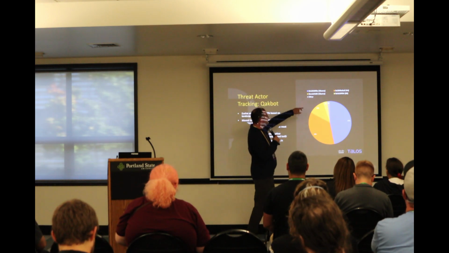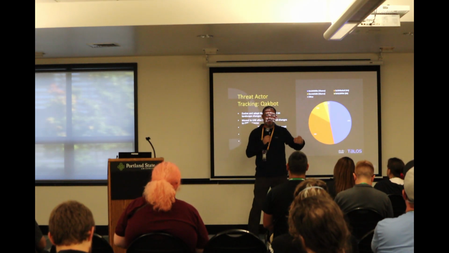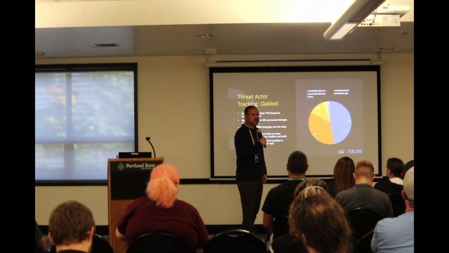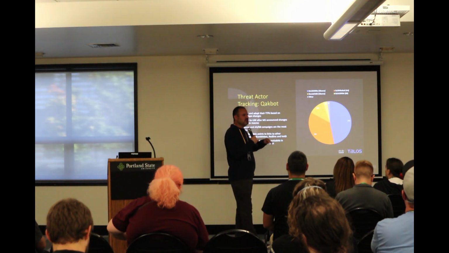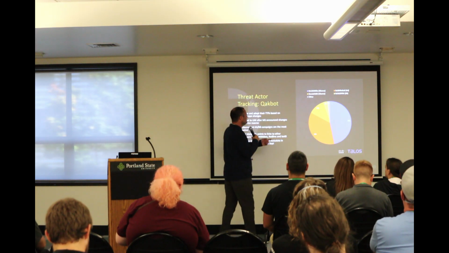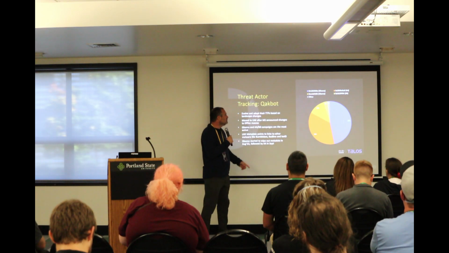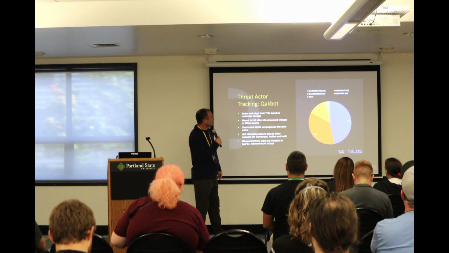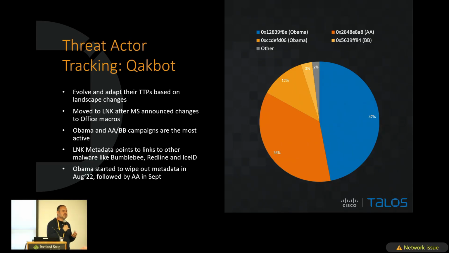And I could figure out that they were the same group because the same serial number that was distributing AA later started to distribute BB. So I could keep track of the actor through the change from AA to BB by the serial number on the machines that they were using to generate these link files. And we can see that the Obama is the most prolific one in generating these link files, followed by AA and some others that were there. Because there were like 5 or 6 machines for each group that I used to generate these files. And I had this information on the serial numbers.